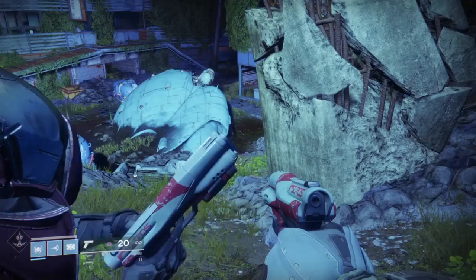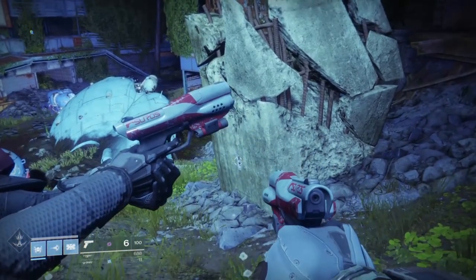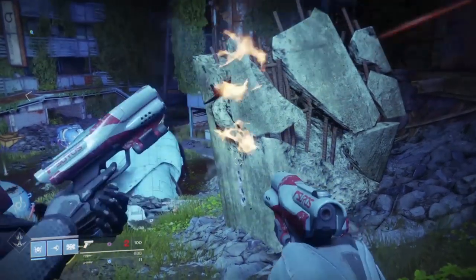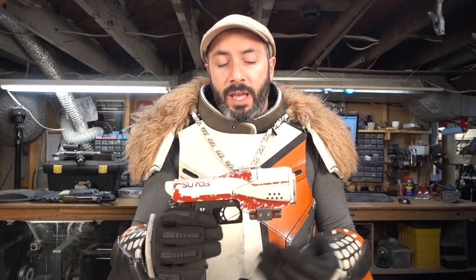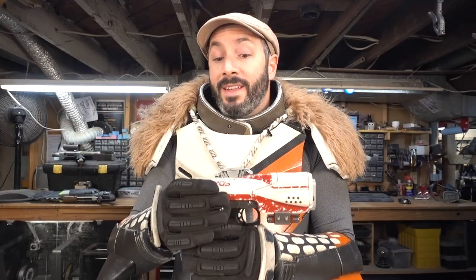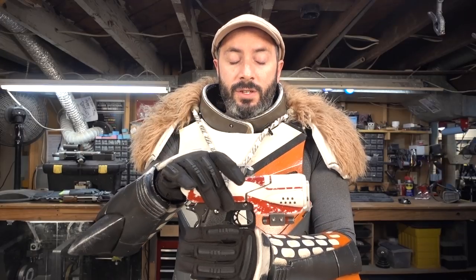I don't know about you but I've been playing a ton of Destiny 2 and when I got Dead Man Walking in the game I immediately thought I could build it onto an airsoft gun that I already owned. The biggest challenge here was designing all of these parts so that they looked true to the game but also fit snugly and securely on the airsoft gun while allowing it to still do everything it needed to do. If you want to dive deeper into my prototyping process I have another video for that on our second channel.